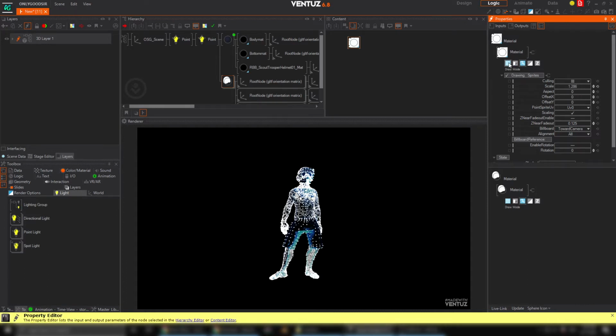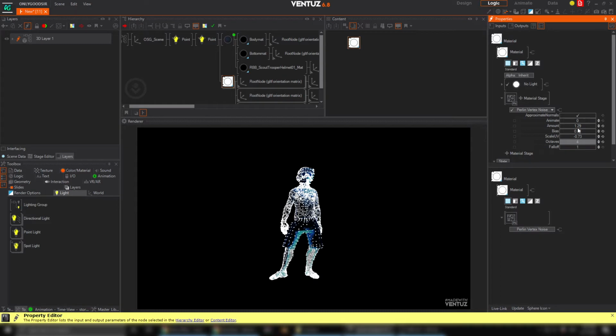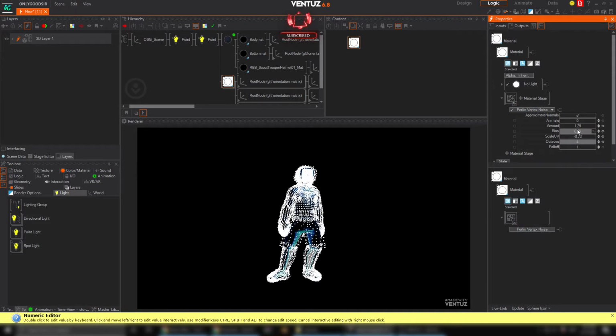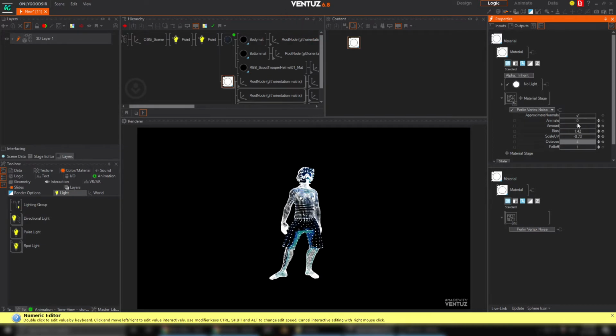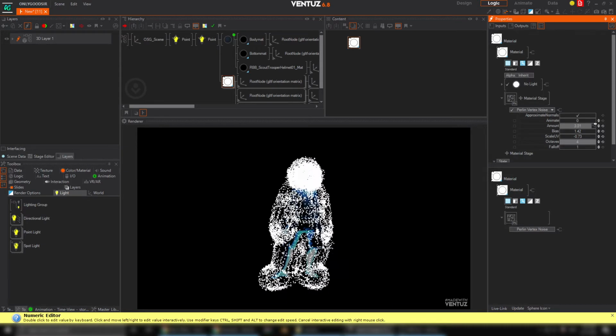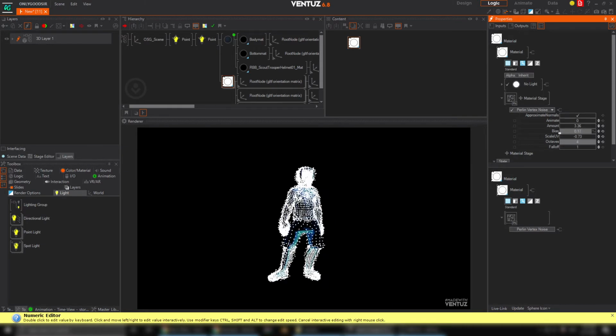I'll make these slightly bigger so it's easier to see. Now we're going back to our noise, and now you can change the bias. If it lets me change that value, there we go. So if we drag that, and change the amount, and then the bias, just play around how much you want. I might say I want that much noise, and then play around with the UV scale. Once you're happy with that, I kind of like that.